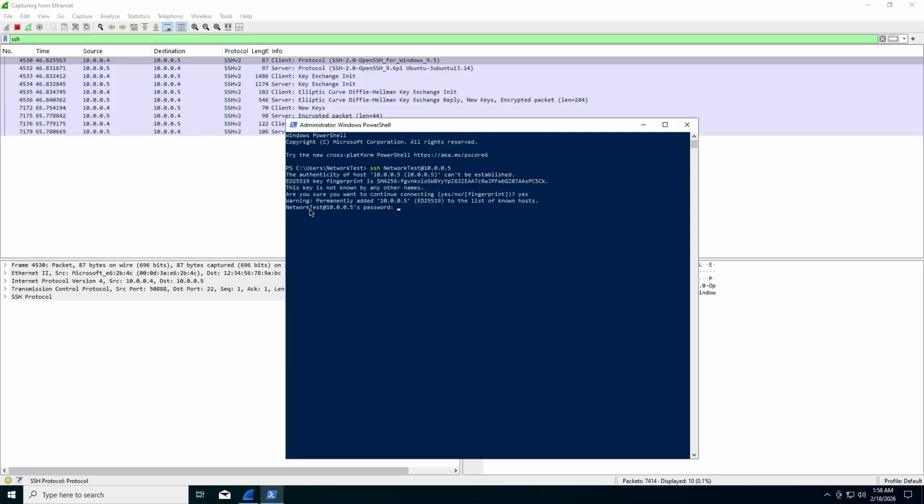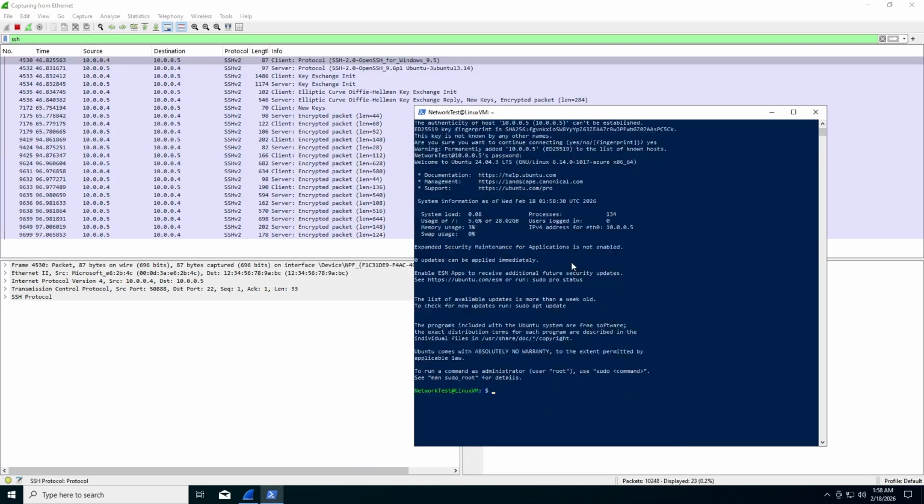Now, what will happen is it will ask you for our password. But the thing to note here is when you're typing in keys, you will not see them, but it is encrypted. So they are going in there, but you just cannot see them. So make sure you type this password in correctly. My password is password at 123. Now hit enter once it's typed in correctly.